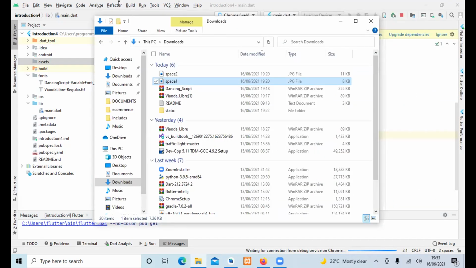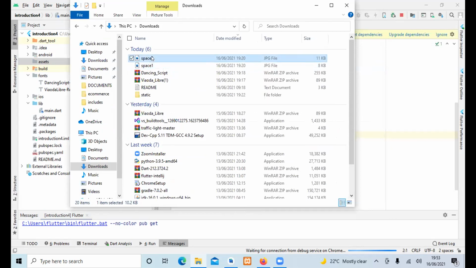You can either copy or you can just drag and drop it there. Sometimes it is disturbing when you are using a laptop keyboard, so I will just copy them and paste.